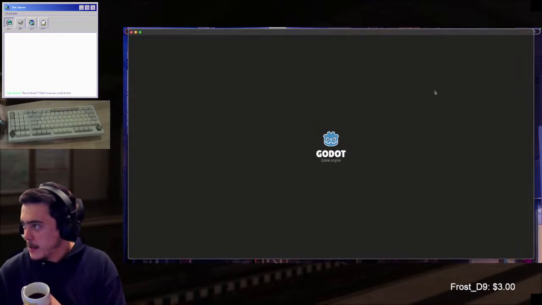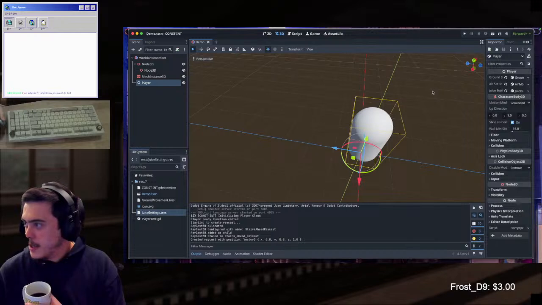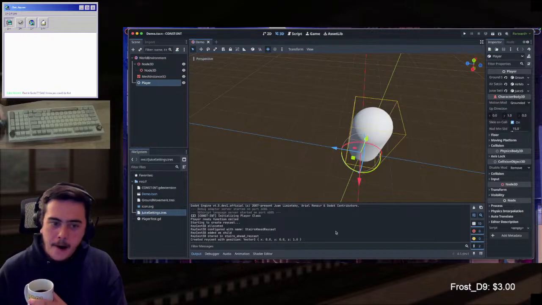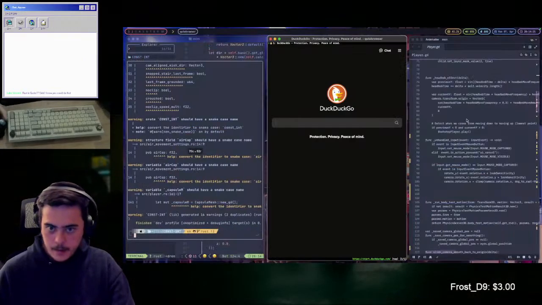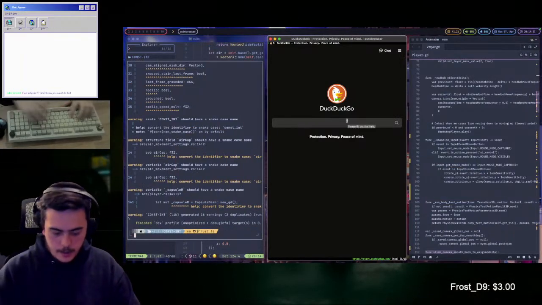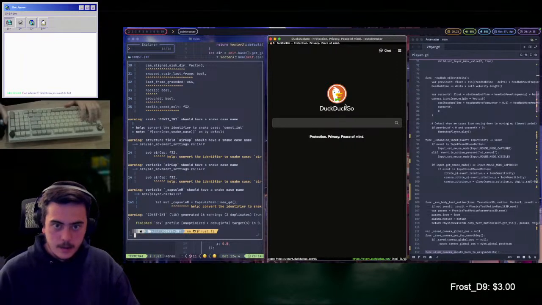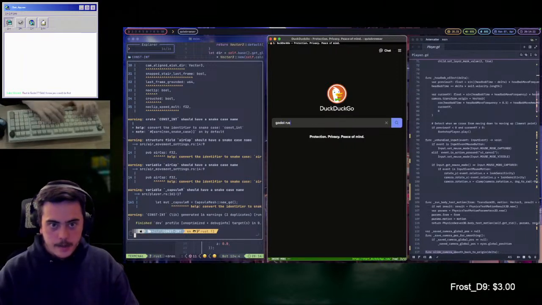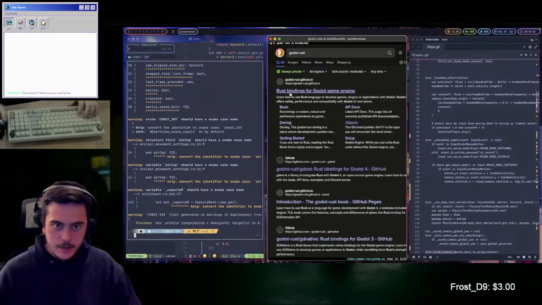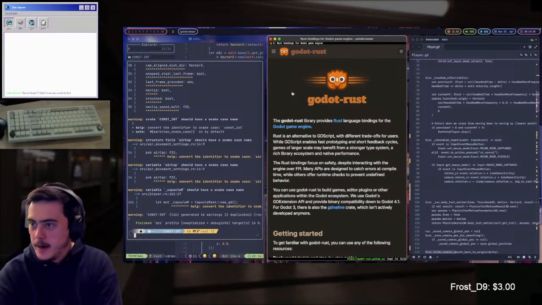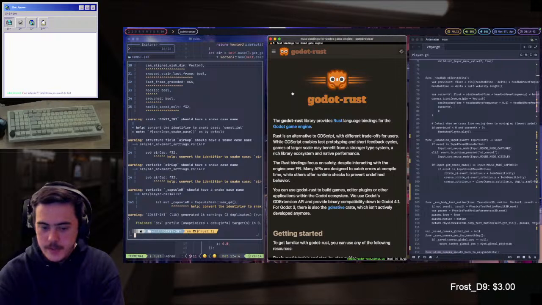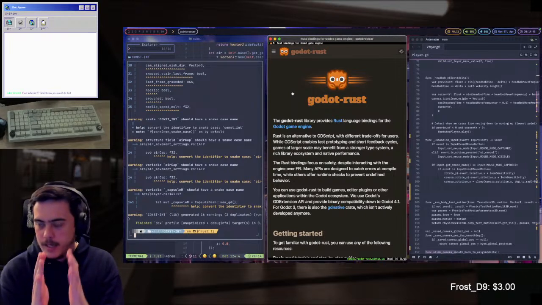Rust and Godot, I didn't know you could do that. Yeah. So the big brains over here at Godot Rust have made a Rust language binding, allowing you to make Godot extensions, which sit in between the project and the engine.